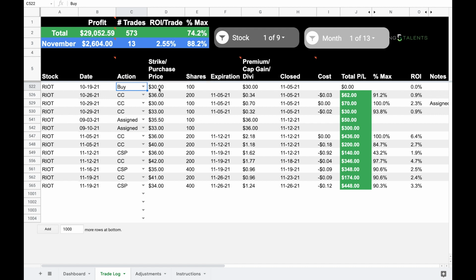Now, once again, all of the covered calls, the strike prices I'm choosing are at or above the cost basis of the shares that I'm holding. And secondly, I'm trying to sell those covered calls on green days when the stock is trending upward. All right, for the cash secured puts, all of these plays down here, the strike prices are at a delta of -0.3, or approximately 70% chance of expiring out of the money. And I try to sell those cash secured puts on red days, or when the stock is trending downward. So that's how I'm entering.